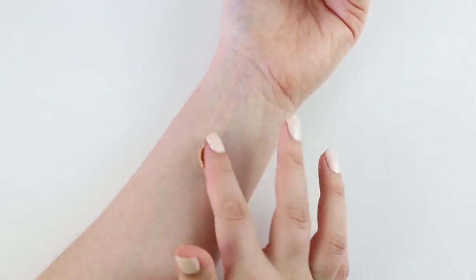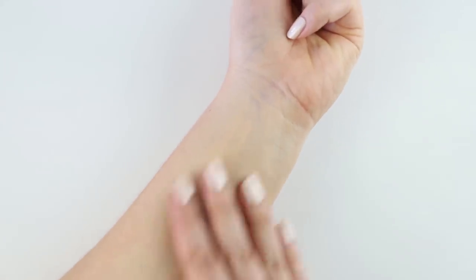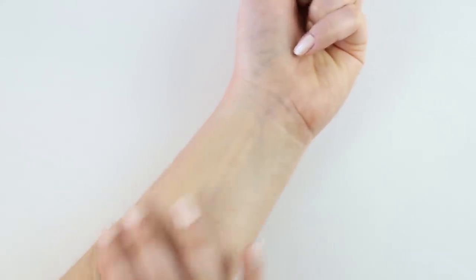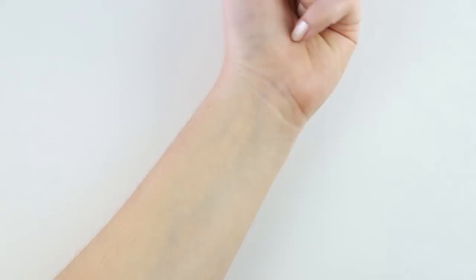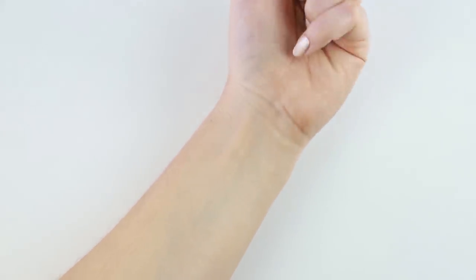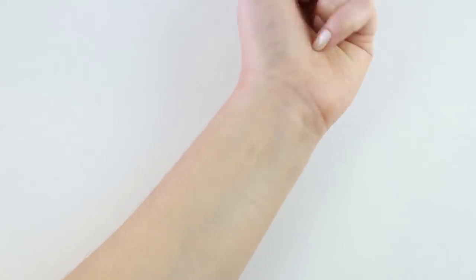We just took some from the edge of the beaker — we put a lot of stuff in there, but it's a really subtle glow, almost to the point where you go, 'What's the point?' When you blend it out, it doesn't stay. It gives a slight sheen, but the blur stick has just muted everything. It looks a little bit more orange from the color of the Cover FX enhancer drops, but that's about it.